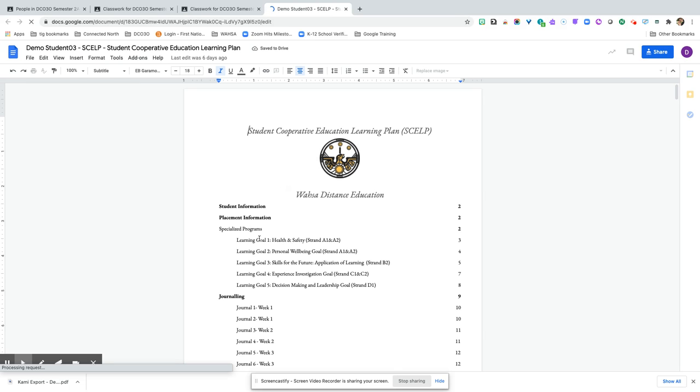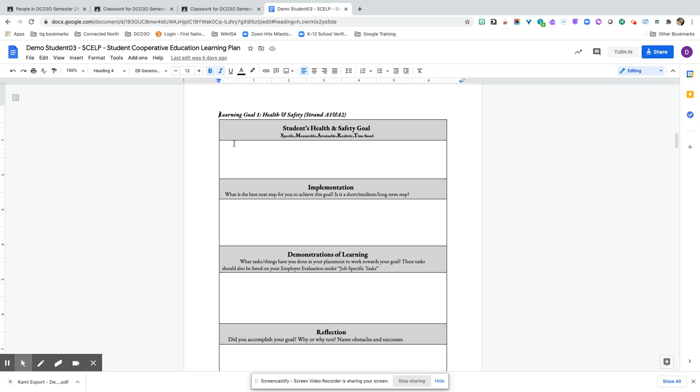Okay, so the first thing you're going to do, which you should have done last week, is set your goals. So for your job specifically, it's very small typing. Let's make it a little bigger. You're going to set a health and safety goal, based on the health and safety learning that we did in this course.